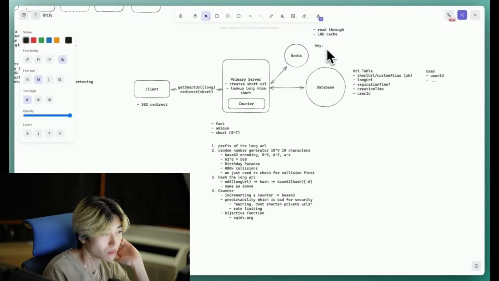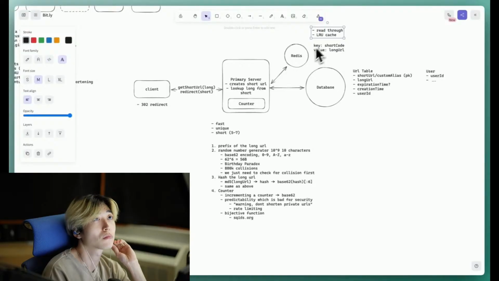And so caches like this are oftentimes just key value pairs. That's at least most common. In our case, the key is just going to be that short code or short URL, and the value is just going to be the long URL. It's going to be really quick in memory. We'll look up if we have a hit. If we have a miss, then we have to come to our database, look up by the index, place it in the cache, and then return it. But the subsequent call will be O(1) again.